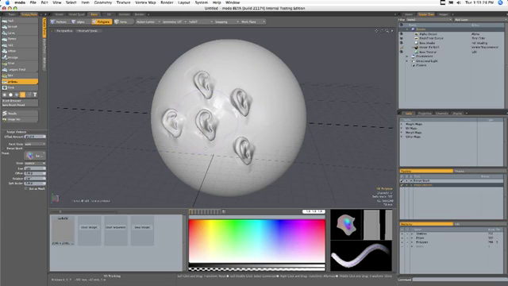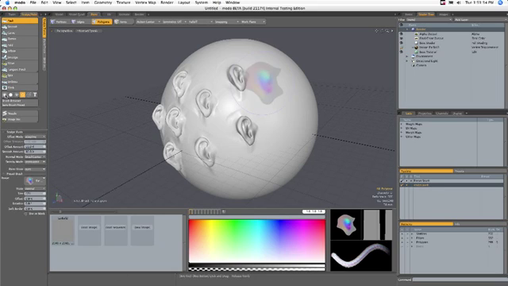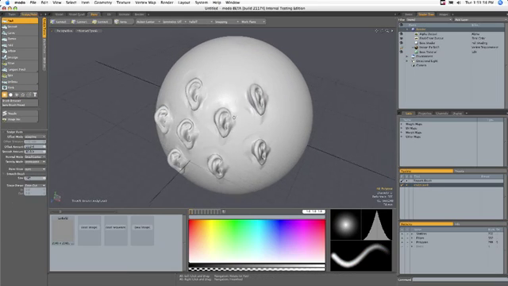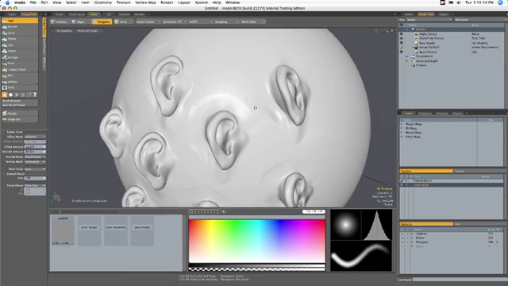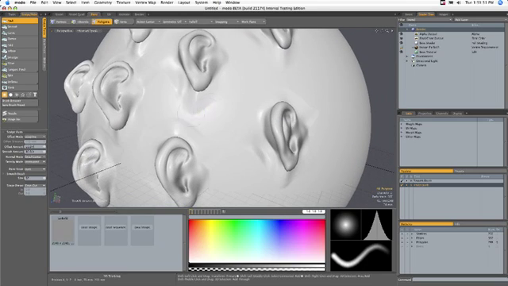Now, what you're seeing, of course, there's a little bit of distortion on the edge where the selection ends, but that's not a problem because, again, we just go ahead and grab our regular sculpting tools. You see the distortion here. Let's go and zoom into that a little bit. Set our brush and then hold down shift, and that just smooths that right out. So I could create my brush a little more wisely, but the smooth tool allows me to go in there and correct any of that.